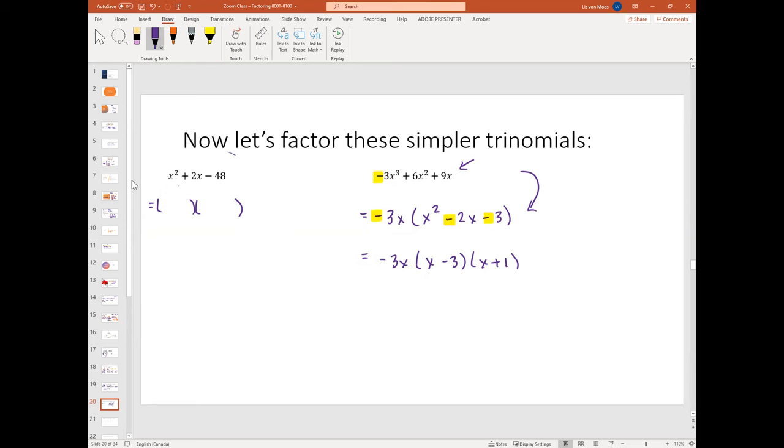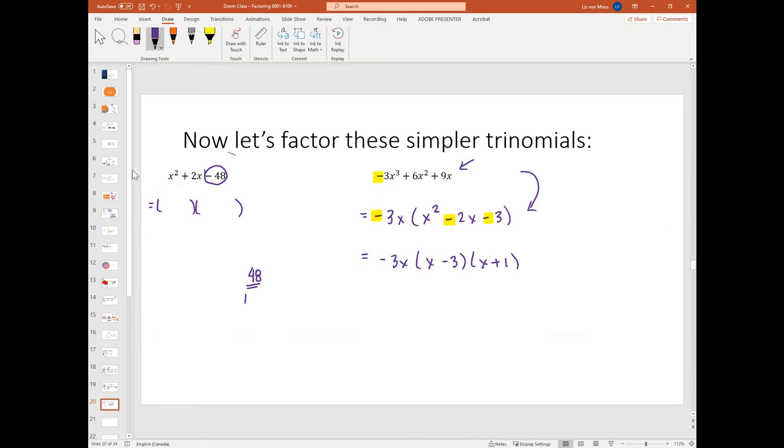Because the last term is negative, I know one will be positive, one will be negative. And because it's a -48, I know I'm looking for one positive number and one negative number. If your mental math escapes you and your times tables escape you, go through it slowly. To find all of the factors for 48, I'm going to start by dividing by 1, then dividing by 2, then dividing by 3 until I found all of the factors. It's a bit brute force, but if you're stuck, this is a good way to try to find the numbers.